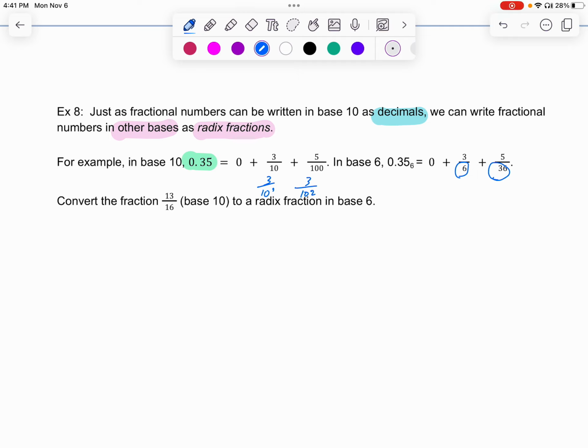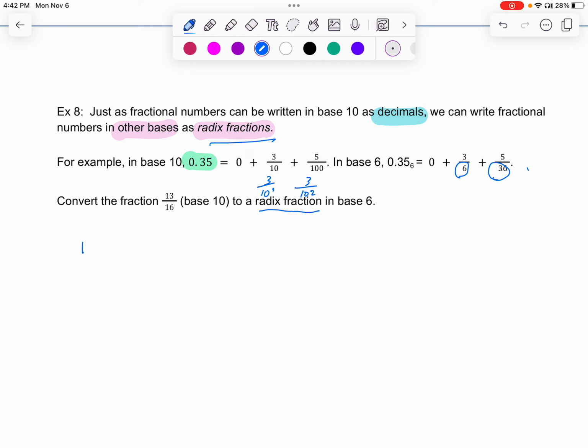So first things first, remember when it says a radix fraction, we can see here that that is actually going to be a decimal, okay? And so I am looking for the decimal equivalent of this fraction. So the way that I went through and did this is I used the standard algorithm that we use to take a fraction and turn it into a decimal. So that way I could apply that same algorithm but with a different number base. So let me show you.